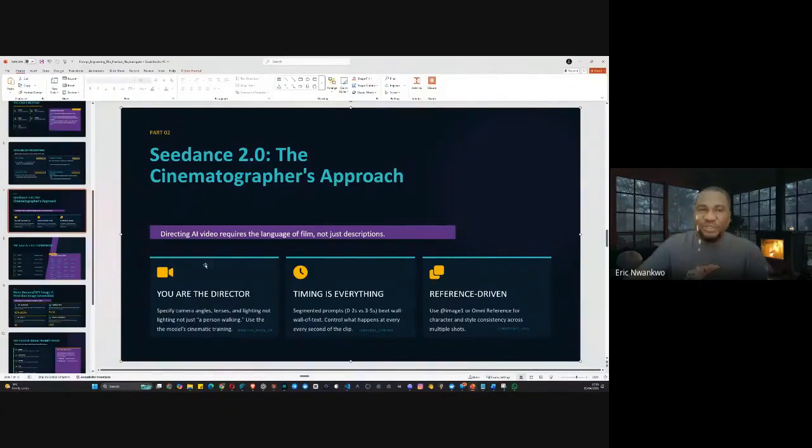All you need to do is just take a picture of that product, give it to Seedance, give it the right prompt, and generate a UGC content creator that's advertising or selling, talking about that product. It will look as if they bought that product. So that's the reason why I brought this in. And it's important for you to understand how to prompt it for you to get the best results from it.